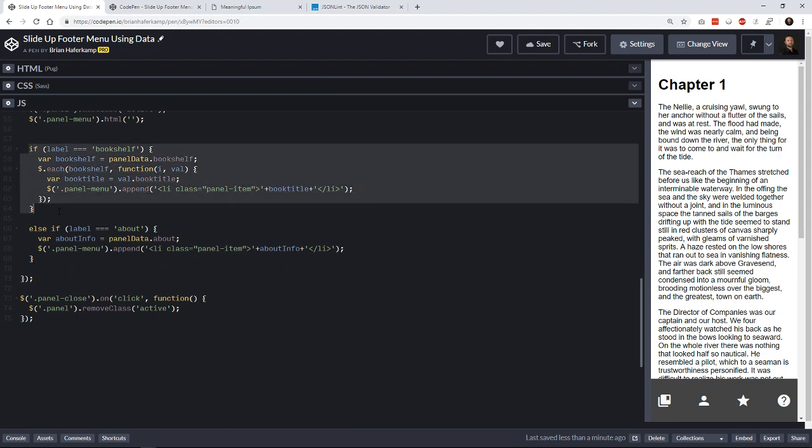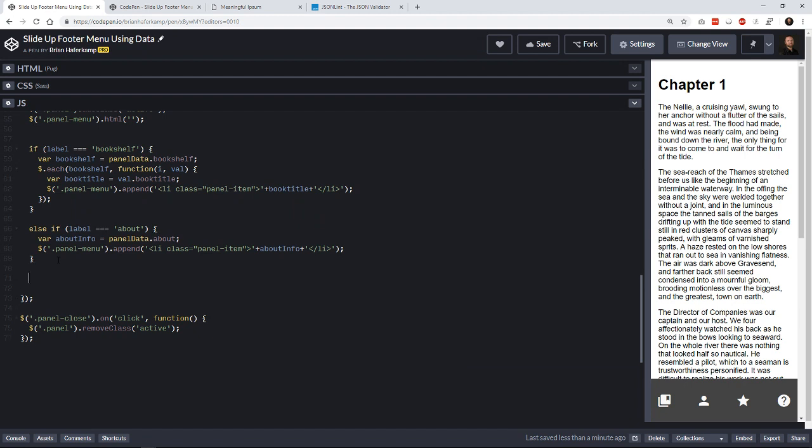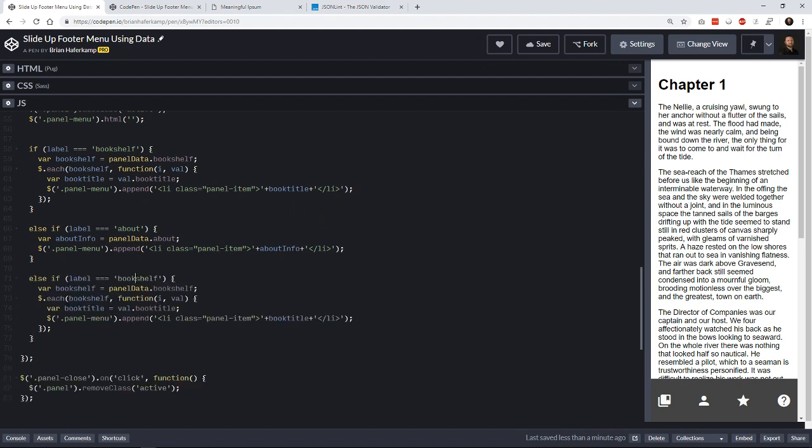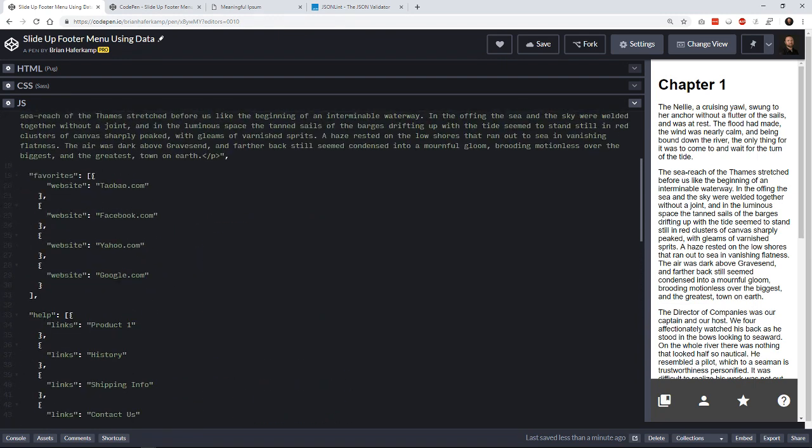So let's just copy and paste this. We say else if label is equal to favorites, then favorites is going to be equal to personal data dot favorites. I believe it's with an S. Yeah, it's favorites.